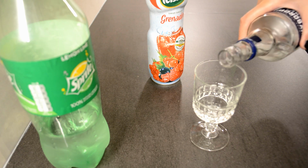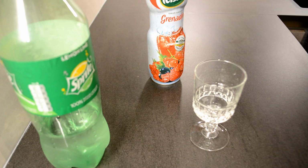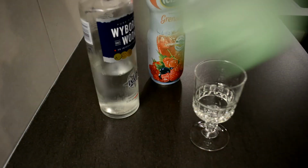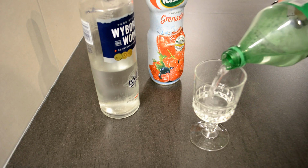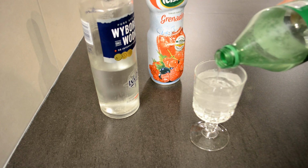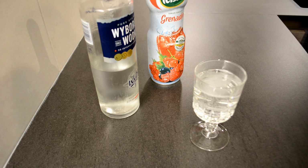First, add some vodka into your glass, and you can do this however much or however little you want. You can even make this without vodka if you're not into alcohol. Then add the Sprite to your drink and leave a bit of space in the glass.